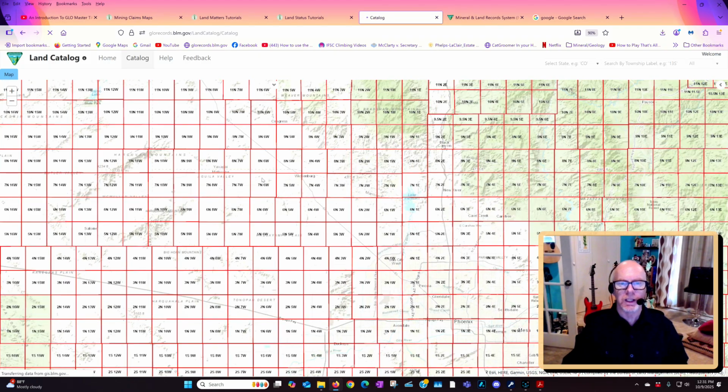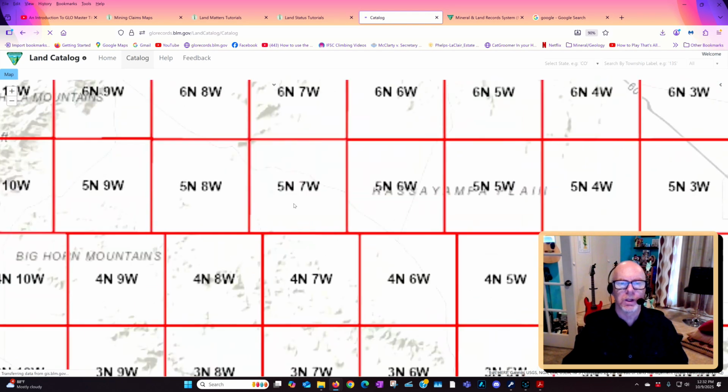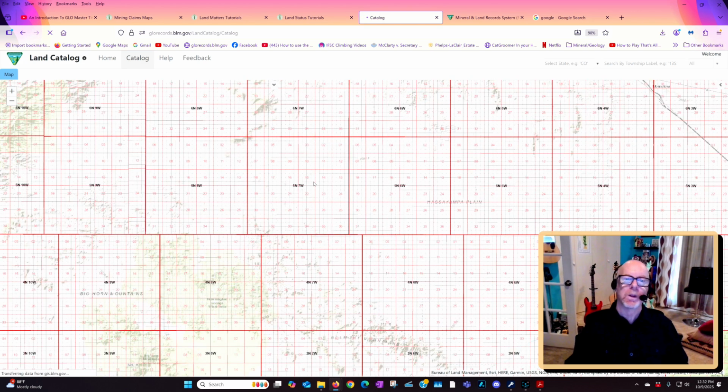There's a little bit of delay. Now we're starting to see the township and range here. So if you already know which area you're at, you can say, oh, it's in 7 north, 6 west, or something like that. We're going to look a little closer. We're going to go into this one today. Look in 5 north and 7 west.